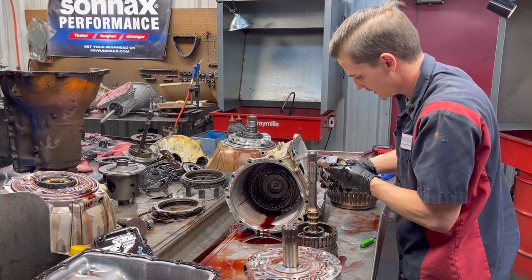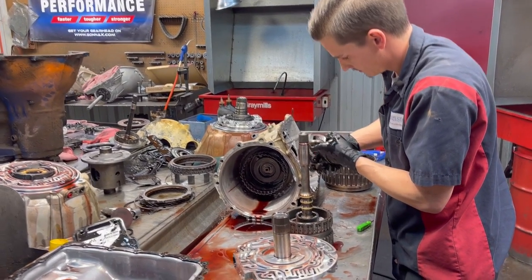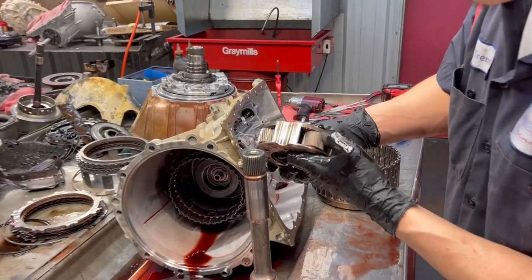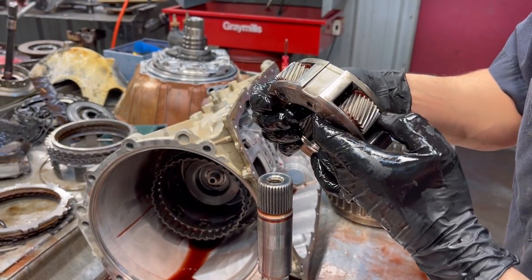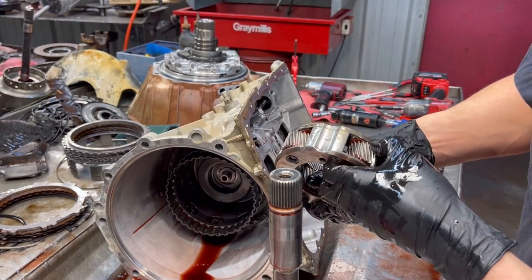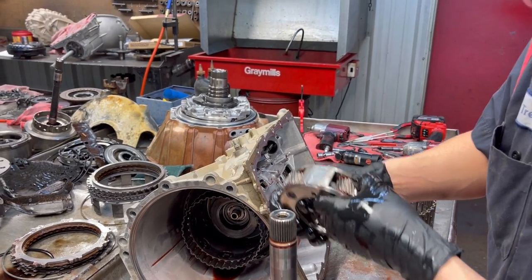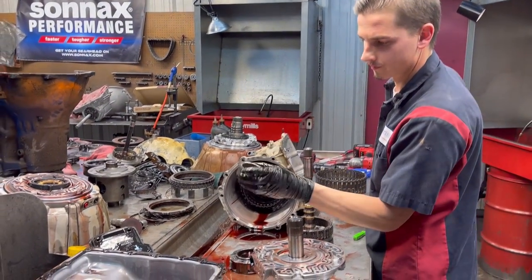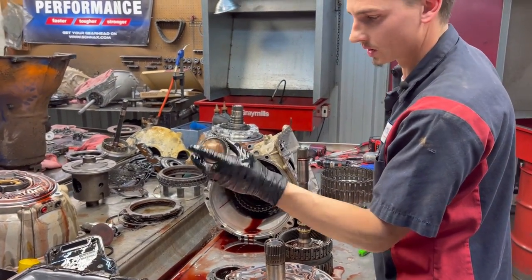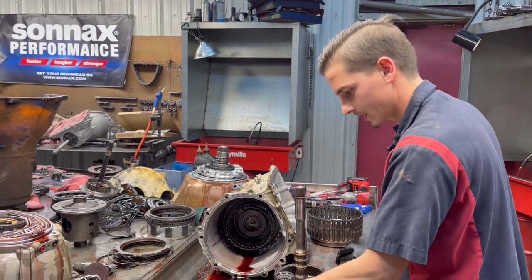Have our planet here. We're going to have to get it really cleaned up to make sure it's okay. By the looks of it, it don't look terrible. And feeling everything, don't feel too bad. Sun gear. It doesn't go on either way. It can go on either way. It's not directional.